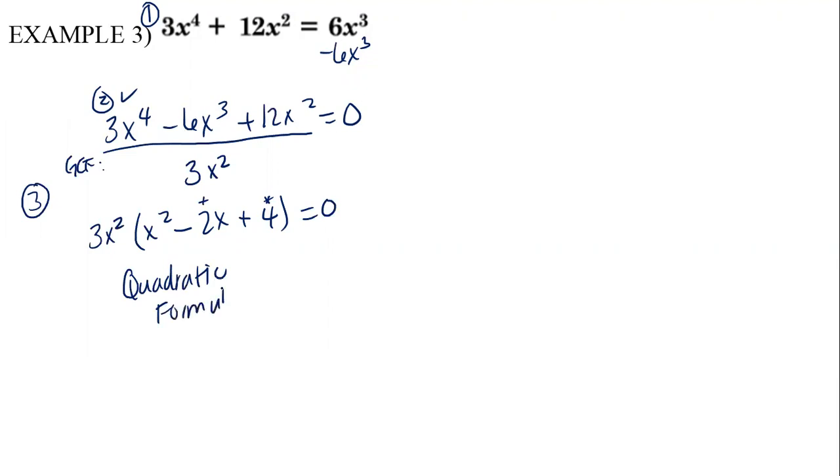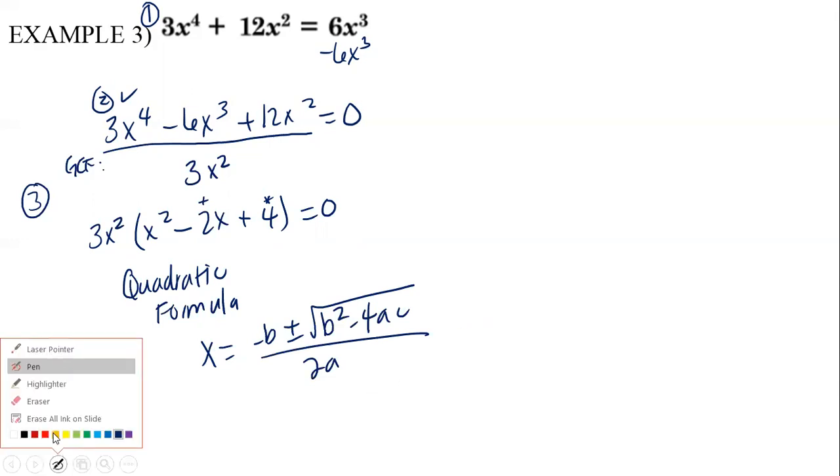So the quadratic formula comes to the rescue. Quadratic formula is what we're going to use to finish this out. So from this factor, before I go on, I have 3x squared equals 0. I know that that's going to be 1, so we're going to come back to that one. But quadratic formula: x equals negative b plus or minus the square root of b squared minus 4ac, divided by 2a.